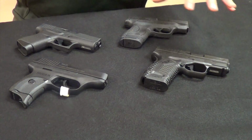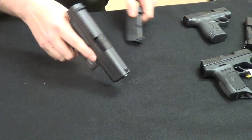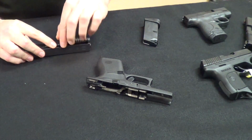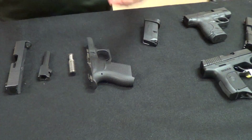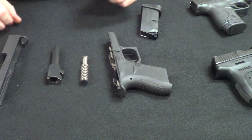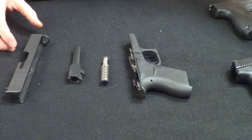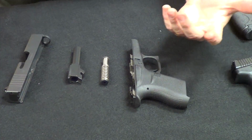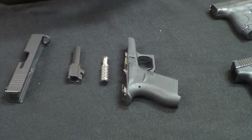So basically, our modern firearms, handguns, will break down into 4 major components, and I'll just use the Glock as an example here. So your 4 basic components, and this is a basic field strip that I've done. I'm actually going to flip this around so I can see what I'm doing. There we go. So your 4 basic components that you're going to see here, other than the magazine, which I'll set aside, is your slide, your barrel, your main spring, and your frame, or your lower, or your receiver. Usually in a handgun you call it a frame. Those are your 4 basic parts. All modern handguns, to most extent, are going to break down to those 4 basic components.